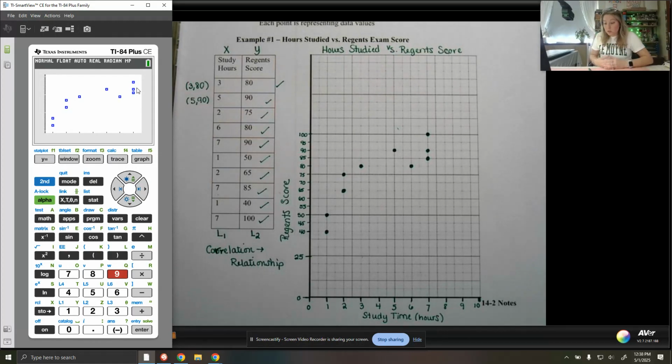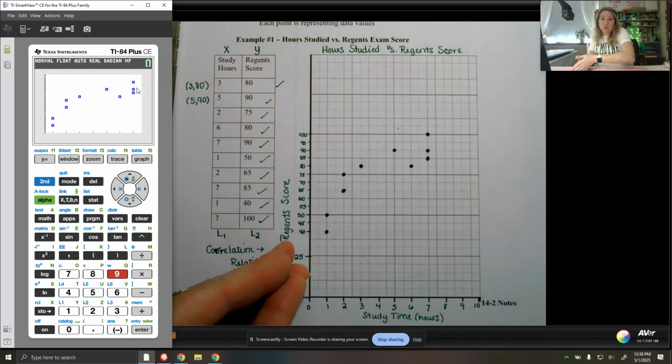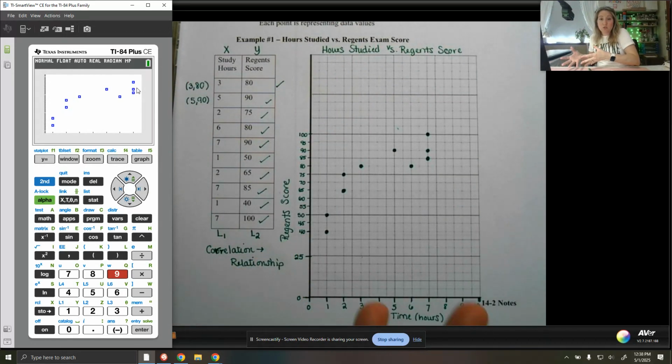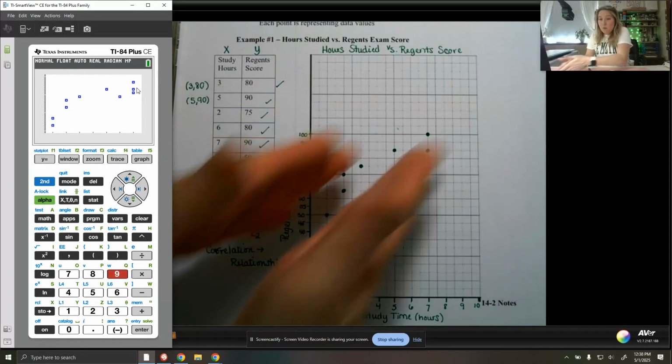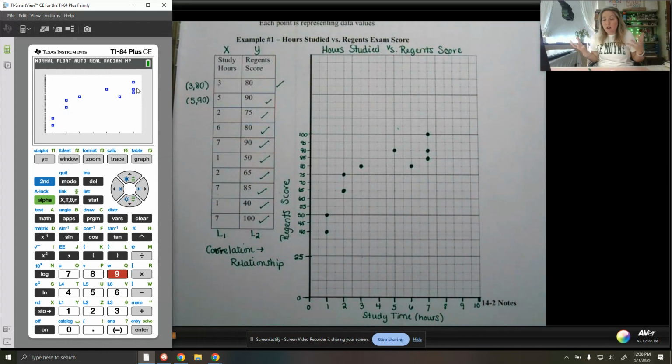Tomorrow, when we take this one step further and talk further about correlations and what it means to have this linear relationship occurring between your data values, I will show you how to do specific things in your graphing calculator that help us make some decisions about: is this a good fit? Is this nice and linear? What is that line that I was talking about that kind of describes the data, a couple above, a couple below? But that's what we'll be doing tomorrow.